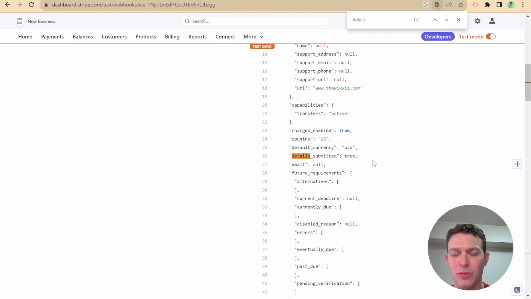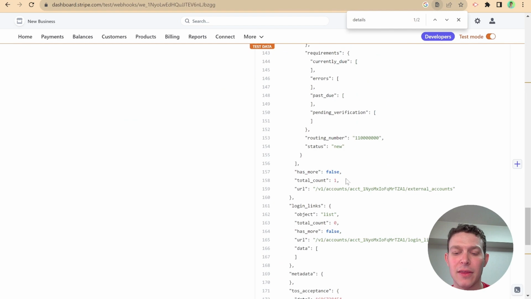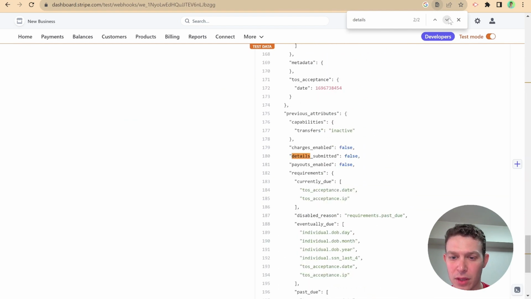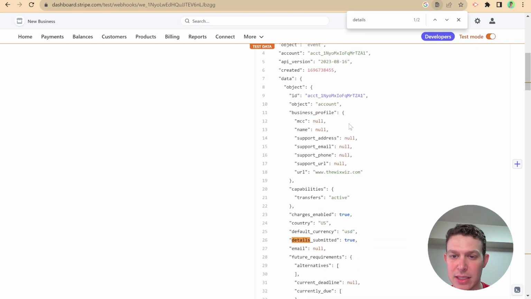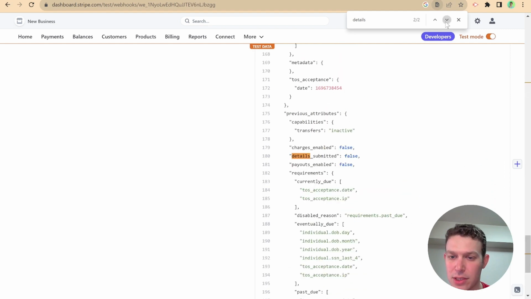Okay, so basically we got several webhooks throughout the onboarding process, probably for different information that they input. Maybe each time they move between one of those subsections of the onboarding process, it shoots out a webhook. I'm not sure exactly, but what's important here is that we want to check in the final webhook and see that we got details submitted as true. Oh, interesting. I see here both details submitted true and details submitted false. I wonder why we have both of those. Let's see what the second one is.